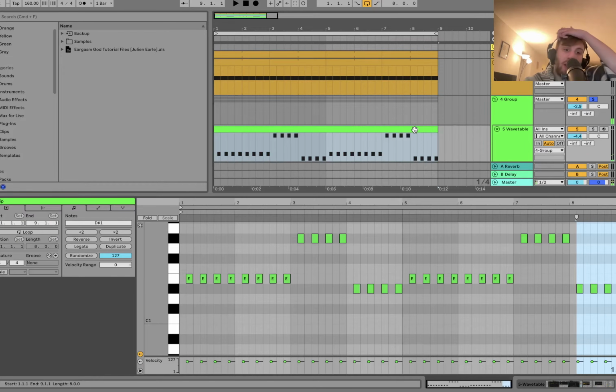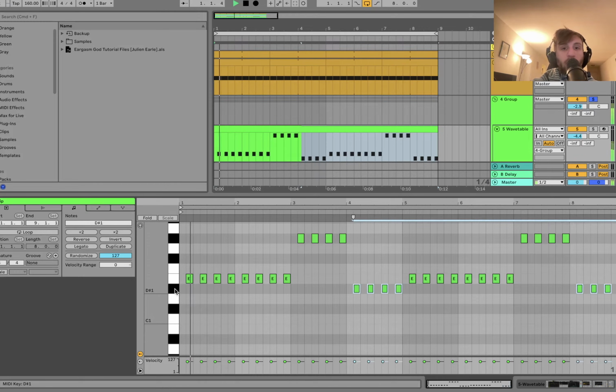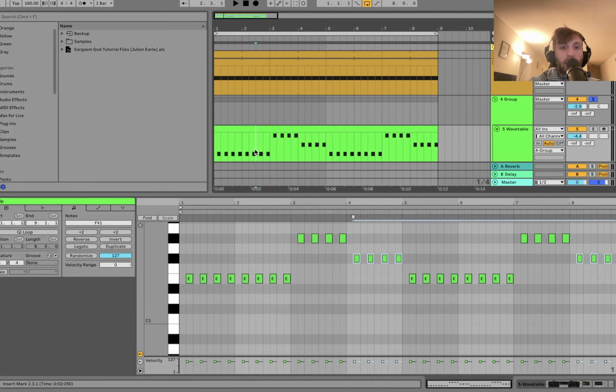So for the actual MIDI on this, it's following the chord progression. The progression we're doing here is in the key of E major. So we're doing E major, G sharp minor, which is technically the major third, right? And then we're doing this D sharp minor, which is the major seventh. You could also maybe do it like this. I think you guys might recognize this one. Right, but yeah, that's the progression we got.